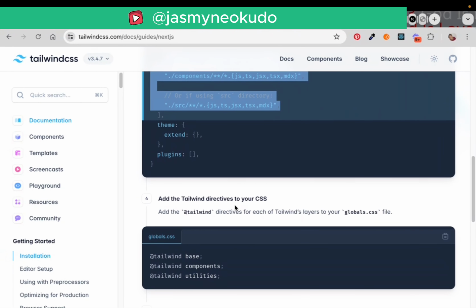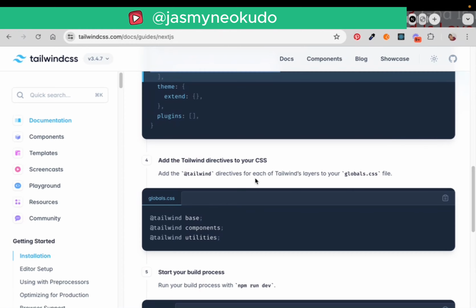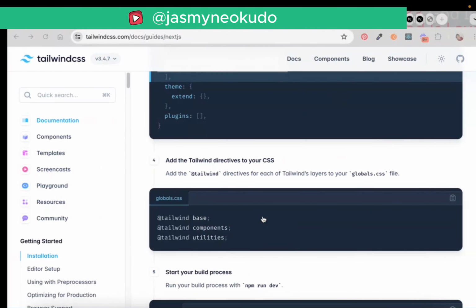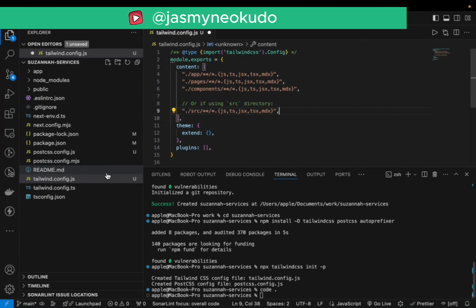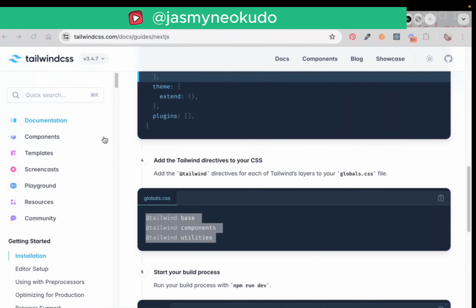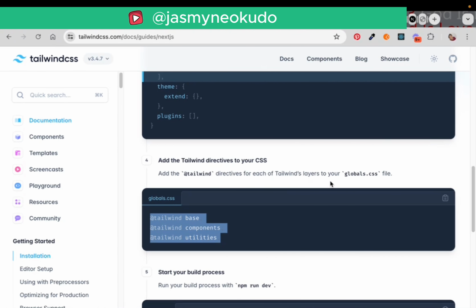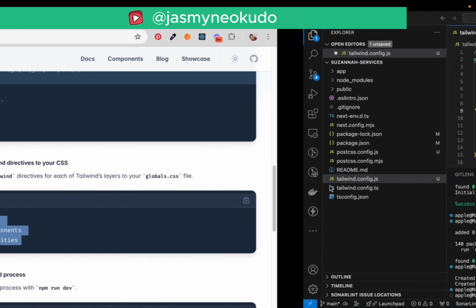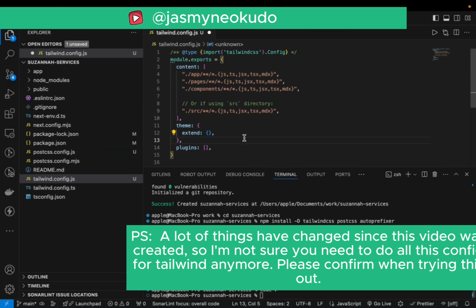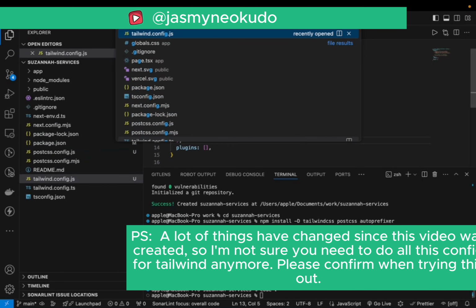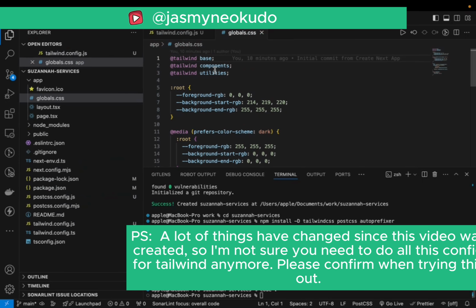Then add the Tailwind directives to your CSS. I'll just copy this into global.css. I'm trying to find this file. It doesn't seem to be here. Okay, it's inside app.